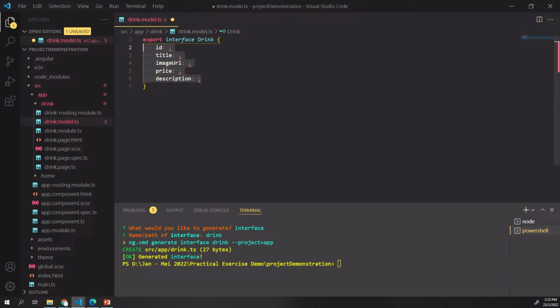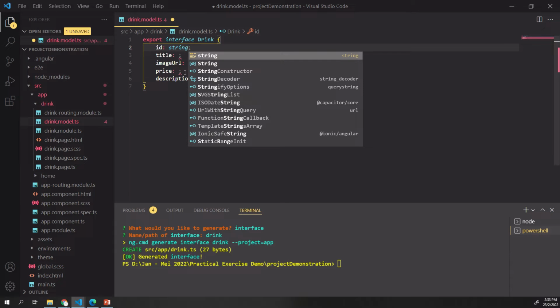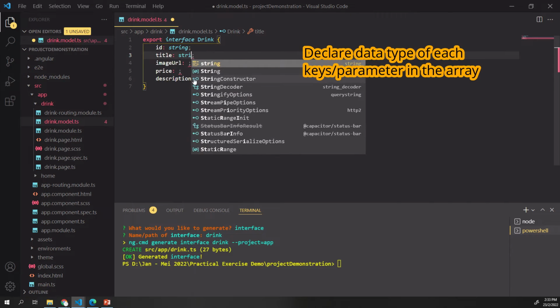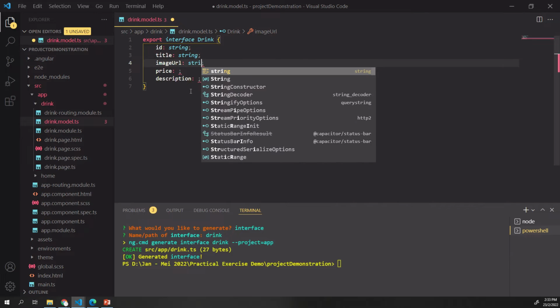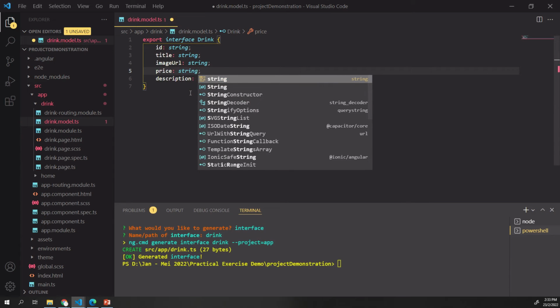All these keys and the elements are according to our design, the design of our app, and what kind of information that we want to use inside our mobile app. So we are currently declaring the type of this data. So basically everything will be string, and it is important to declare this so that the app or Angular will recognize our information.